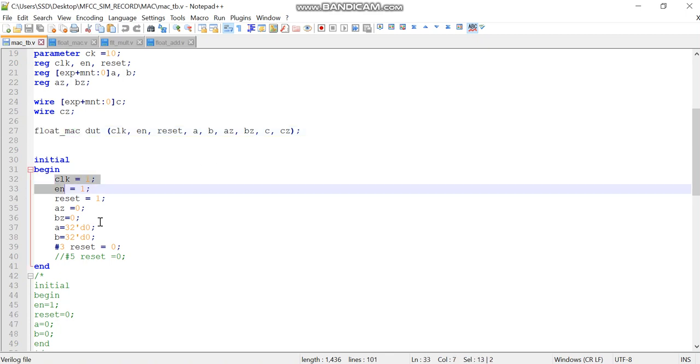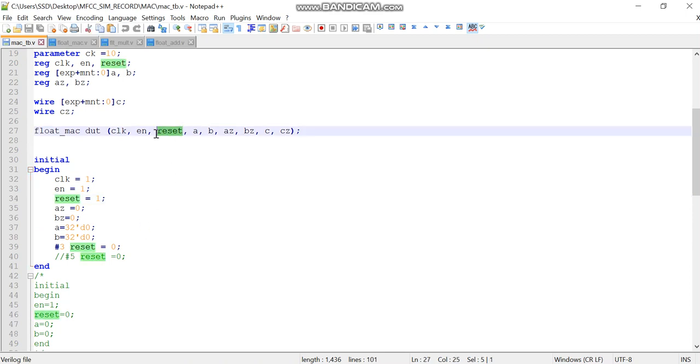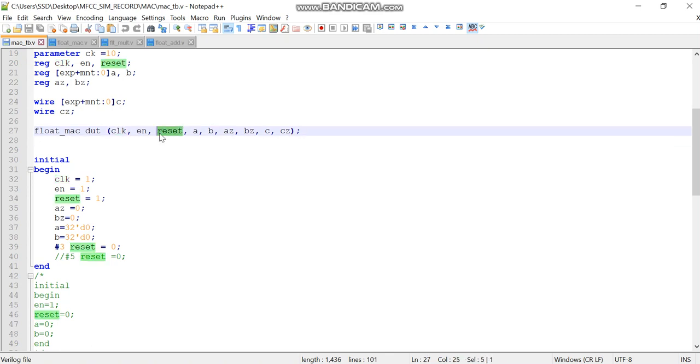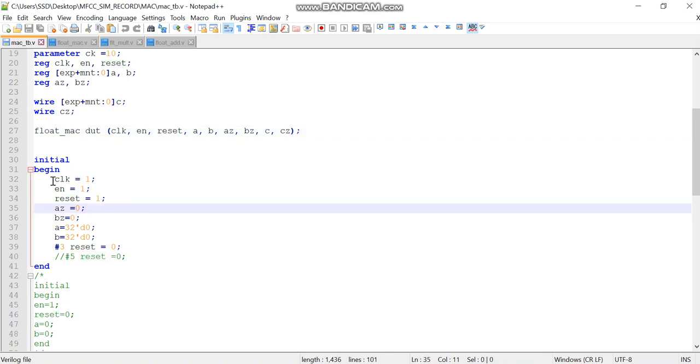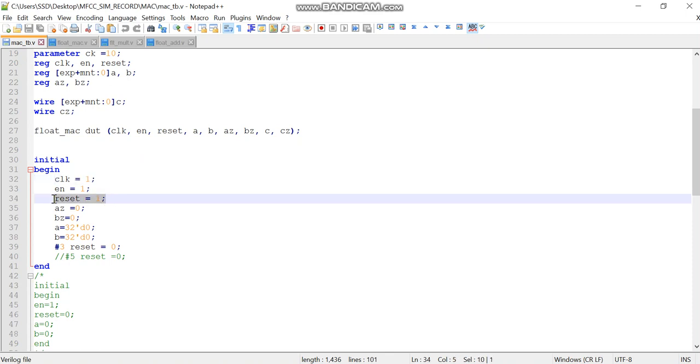The initial conditions should be taken care of well, because we are depending upon the reset and clock. We have to get a proper reset condition until which we do not get the correct output. If the initial reset is not proper, the output might be incorrect. So what we have done is initially taken clock 1 and reset as 1. Here reset equal to 1 means the complete circuit will be reset and the output would be 0.